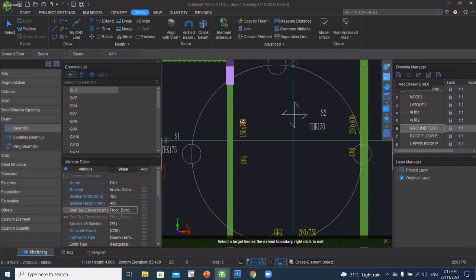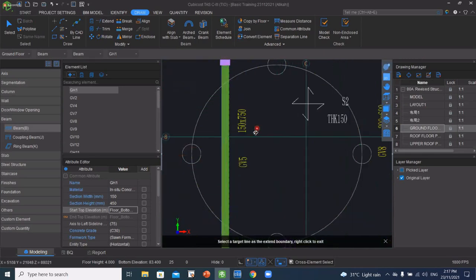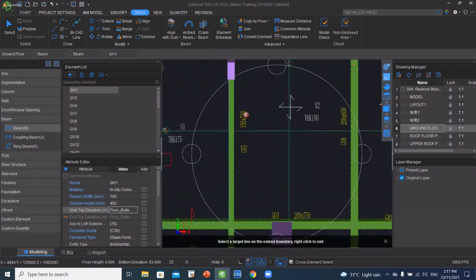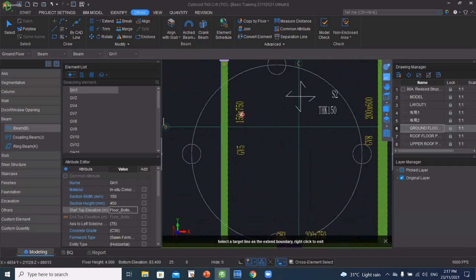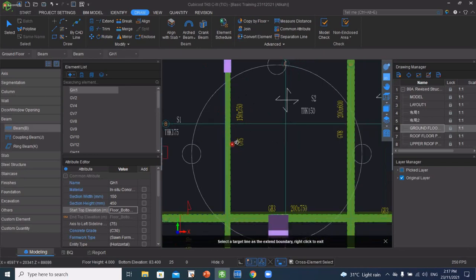Yes. In that case, for example, if you find out the beam label here is different from the drawing, you need to confirm with your architect first whether to follow the drawing detail or to follow the label here. But for today's training, we just need to follow this one, which I just explained, because I want you to understand the function of how to extend the beam. Is it okay for Alia Maisara?